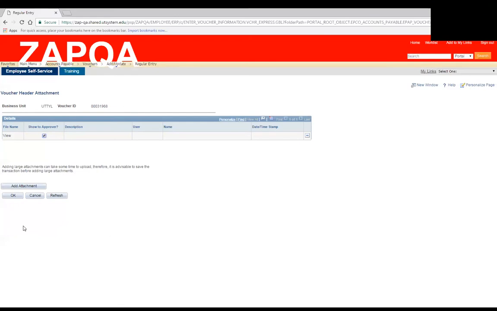The other advantage to this is for the non-PO vouchers, which will route to your budget authority, at some point you may not have to take a stack of paperwork into them anymore. Some of you may already be doing this with the travel and expense forms. No, Dr. Jones, I attached it, and you can click the attachment to review it. I don't need to bring in the stack of paperwork to you anymore. It's right there on the attachment.